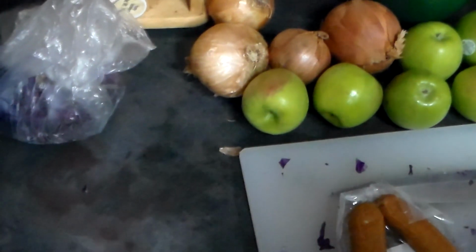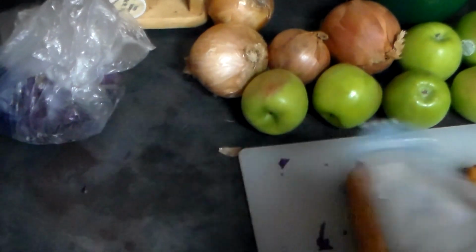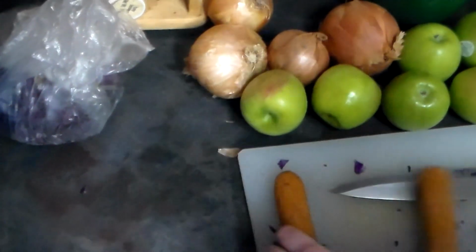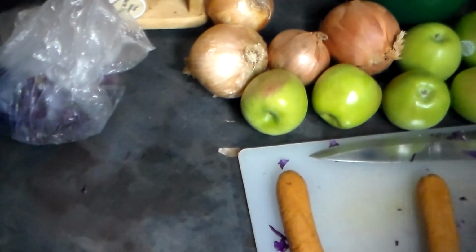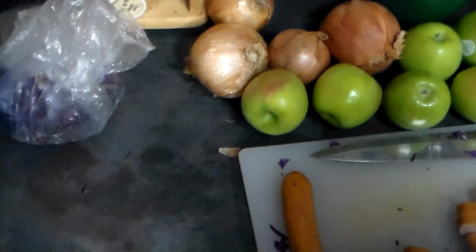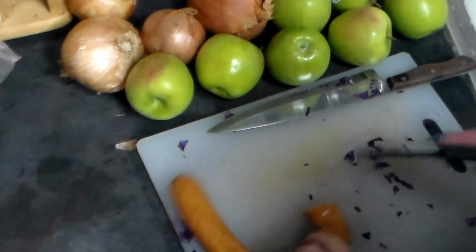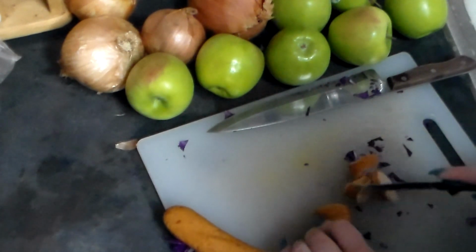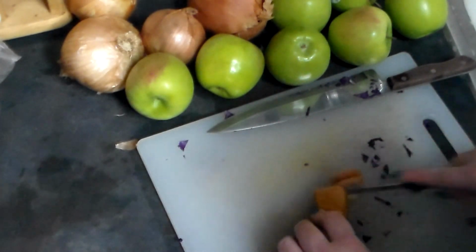Okay, now we can cut up our sausage. Yum, sausage. I'm gonna use a serrated knife for this. I think it will be better. Cutting it at an angle. I don't know if you can see me cutting here, but I cut the sausage at an angle and put it in the crock pot.